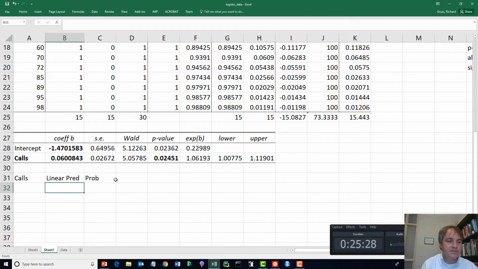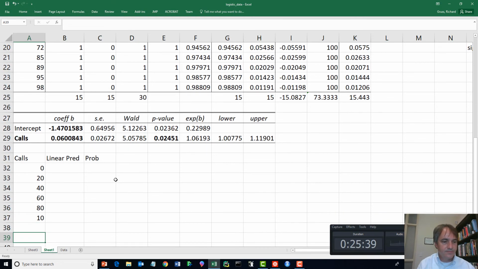So for the linear prediction, let's say we go from 0 to 20 to 40, 60, 80, 100 calls. Given this number of calls, what would the linear prediction be, and then what would the probability of churn be?